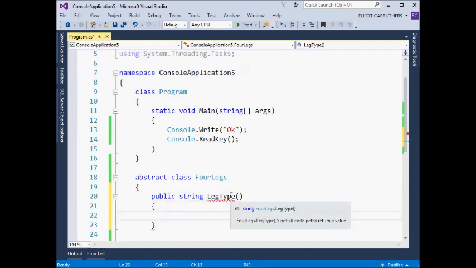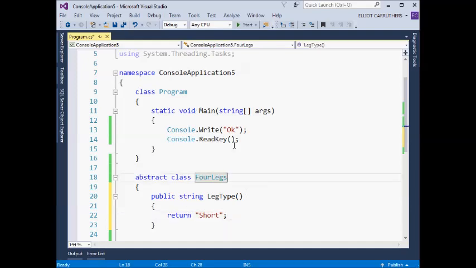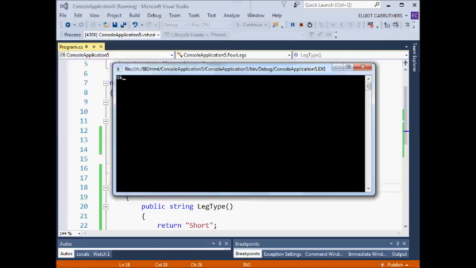And now you'll see that it's not happy yet because we're not returning anything. So let's return something, and I'll say short. The legs are short. Okay. Now, this is not really doing anything yet, but you see that it's happy with it, and we can compile and we can run.